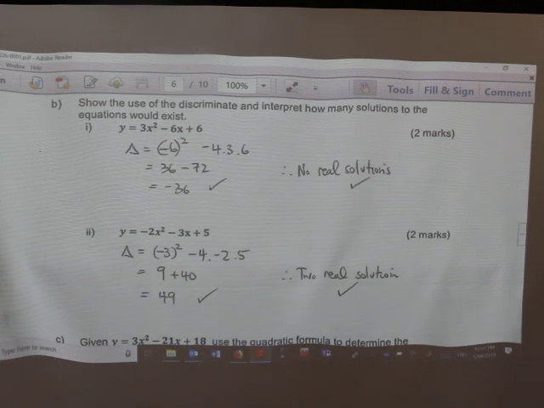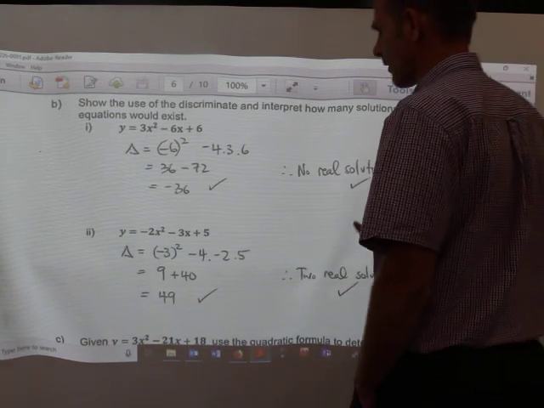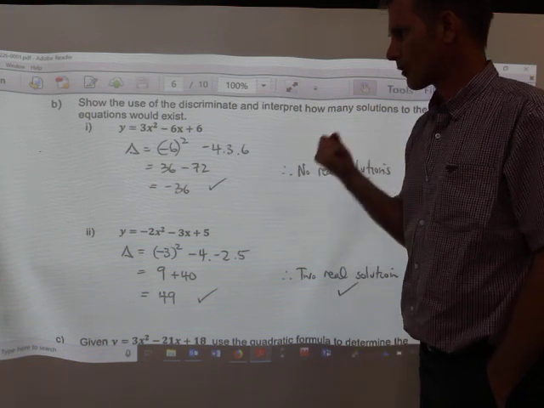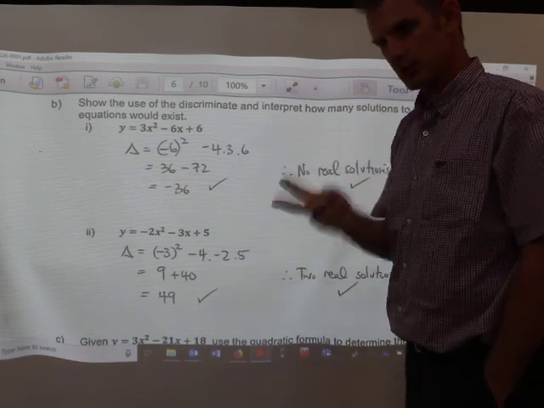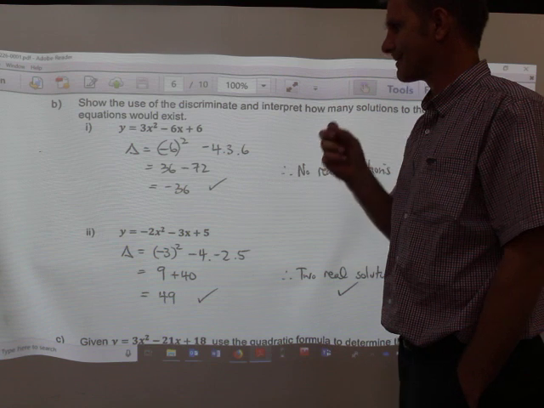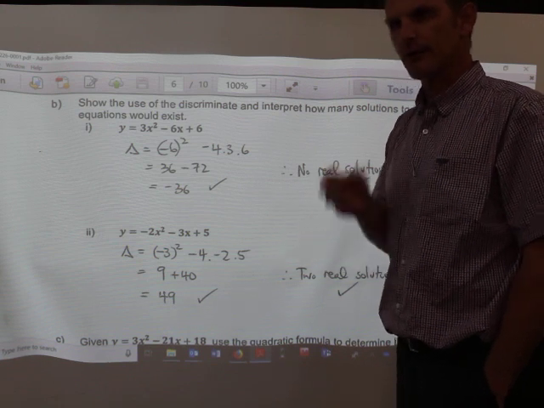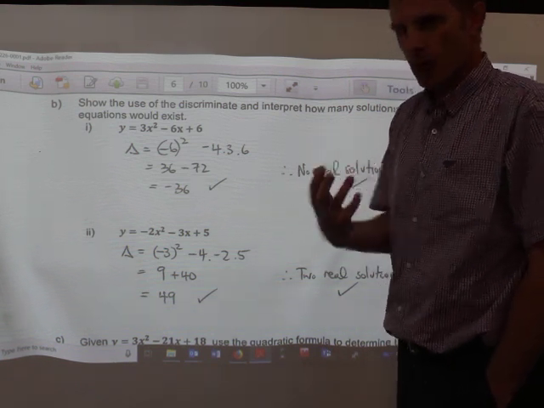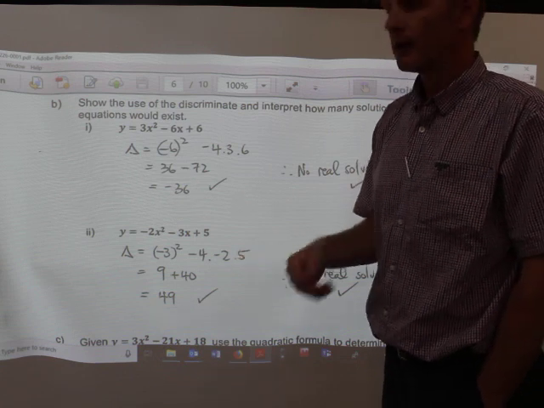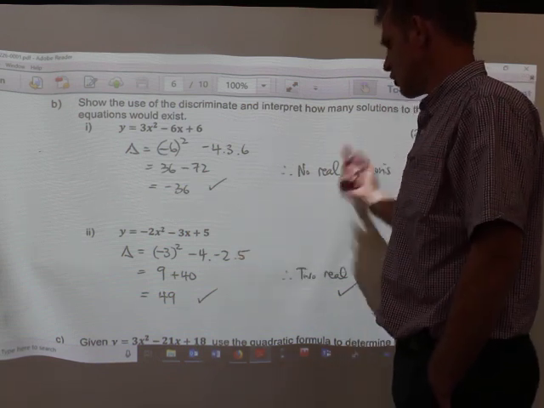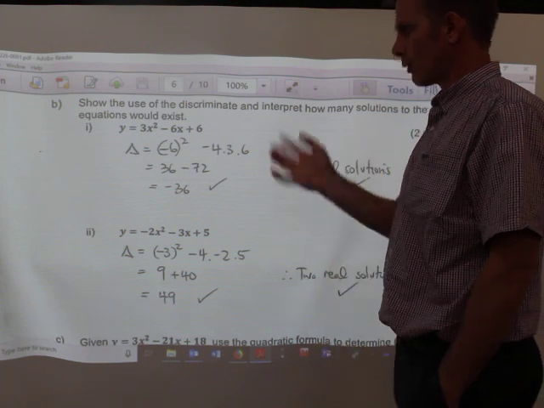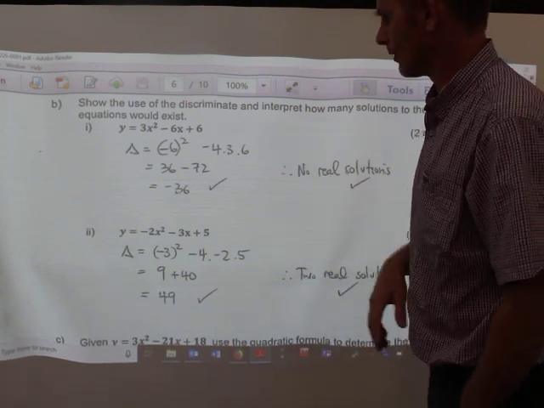This next one here is about the discriminant in the quadratic formula. Now remember, if the discriminant is positive, we get 2 x-intercepts. If the discriminant is 0, we get 1. If the discriminant is negative, in our course at the moment, we get no solution. In mathematics, you can get non-real solutions, and we'll do that later on. Those spec people will do a bit of work in that as well.